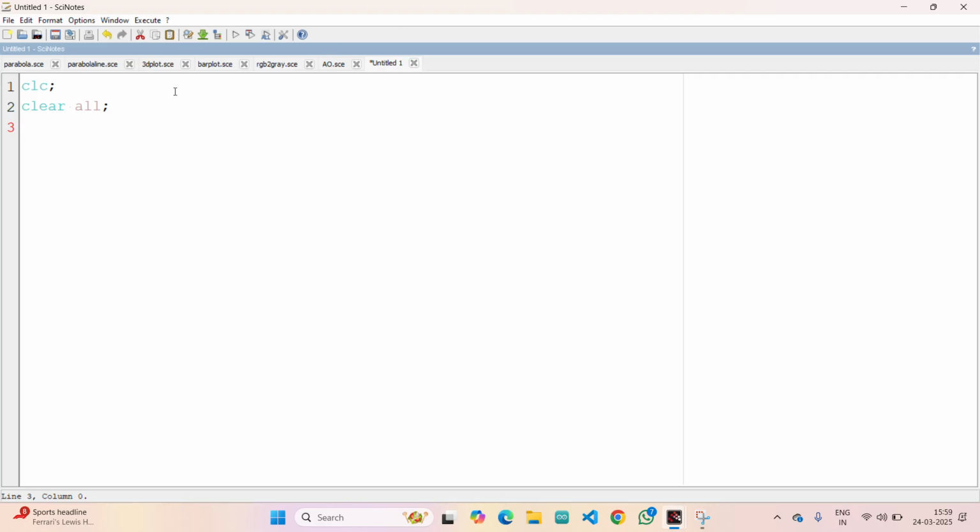From now onwards, I am not always opening Scilab from the starting, because from the starting videos you can see what the procedure is. So now I am directly explaining the code from this step, and initially we are going to read the image. I am reading plan.jpg.